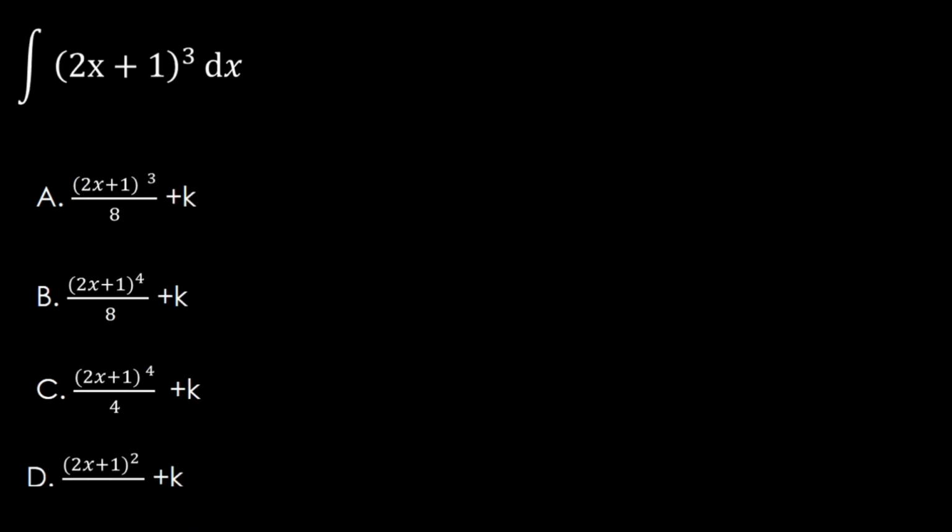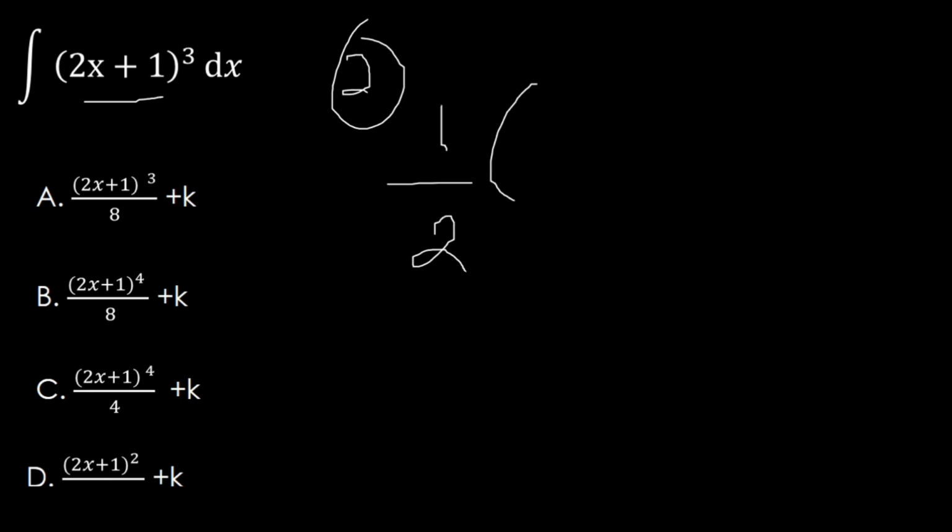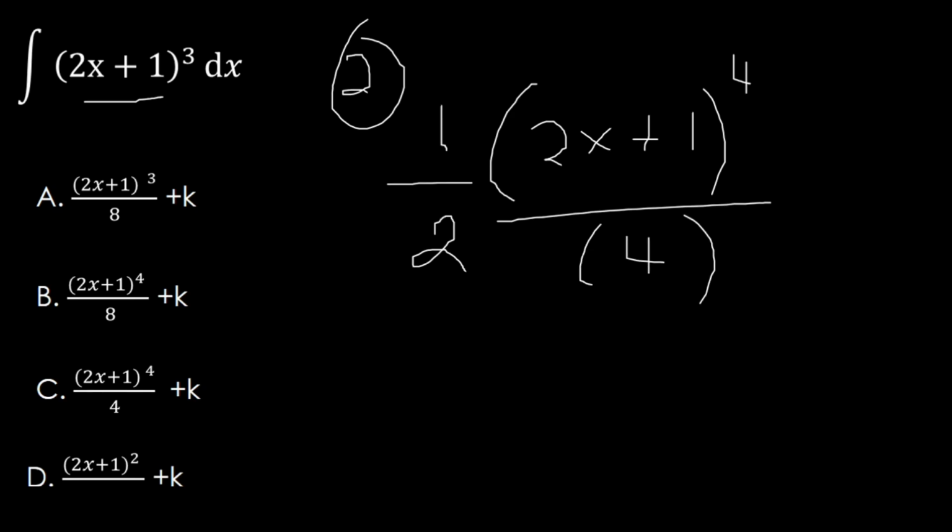You have this other integral, that is 2x plus 1 all to the power 3. Looking at this integral is somehow easy and tricky. If you differentiate 2x plus 1, you are going to have what? 2. Okay, integrating, therefore our answer will be half times, you have this, that is u, that is 2x plus 1 all to the power 3 plus 1, that is 4, all over 4. And the answer is what? 2x plus 1 to the power 4, that is the answer, all over 8.